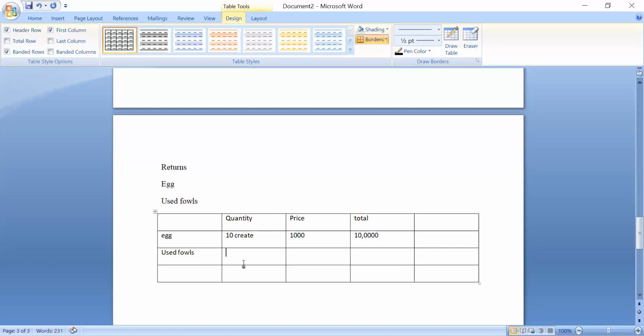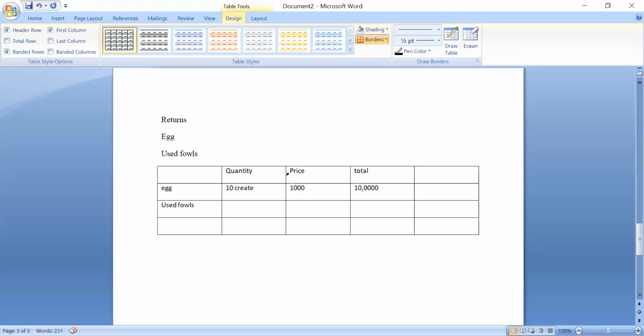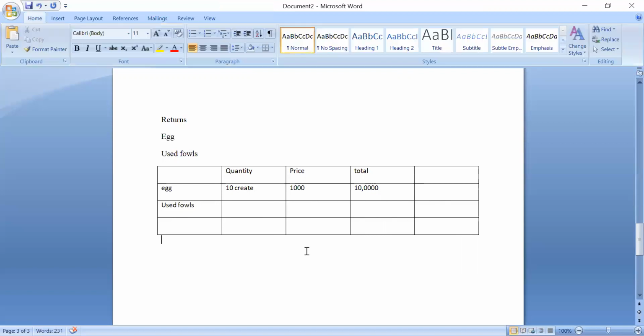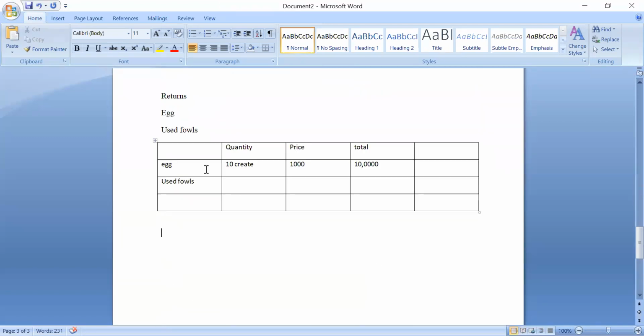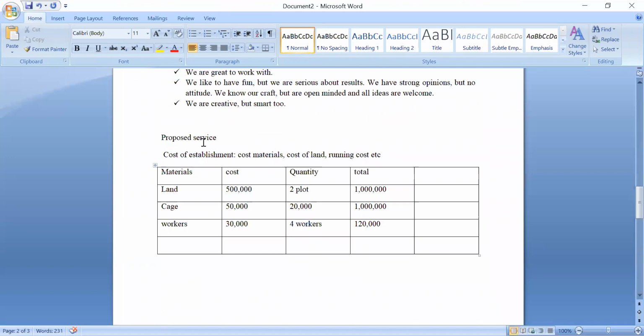Then you do again for your used fowl, maybe the ones that are not good, that are not productive again. You write the quantity, maybe in a month or in a year. How you're going to do it, I don't know, but you know what you are looking for. So the total amount here will be the income of the company per month. So by the time you multiply it by a year, you will know what the company is earning in a year. That can help you to determine, to say this company will break even maybe in the next 5 years. Because when you look at your costs, most of these costs here are fixed, especially the land and cages, they are fixed.